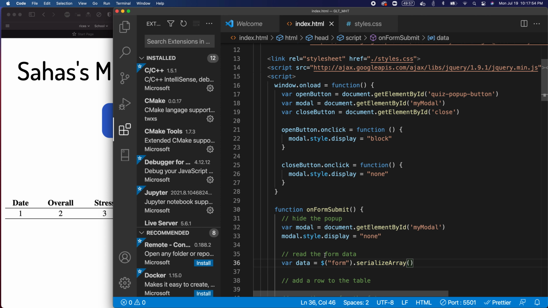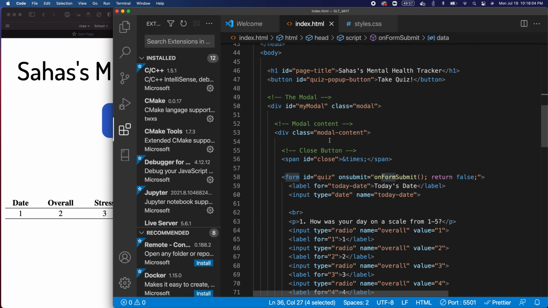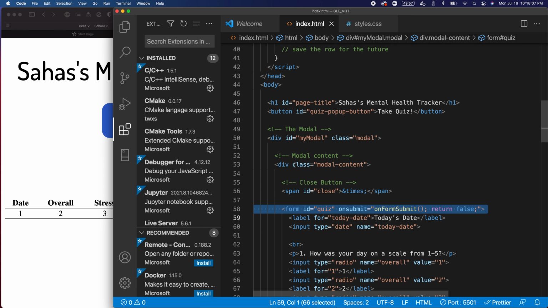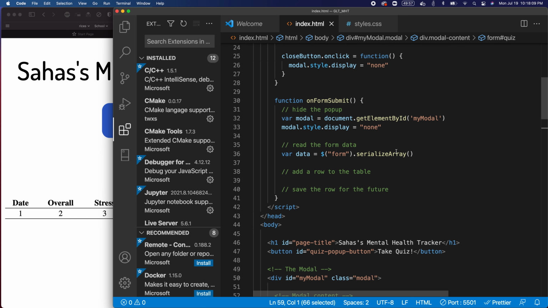So a quick explanation of what this is doing. This is a jQuery selector to select the form tag. So any form tag, and since we only have one form tag down here, it's going to match this. And we're going to serialize the values.